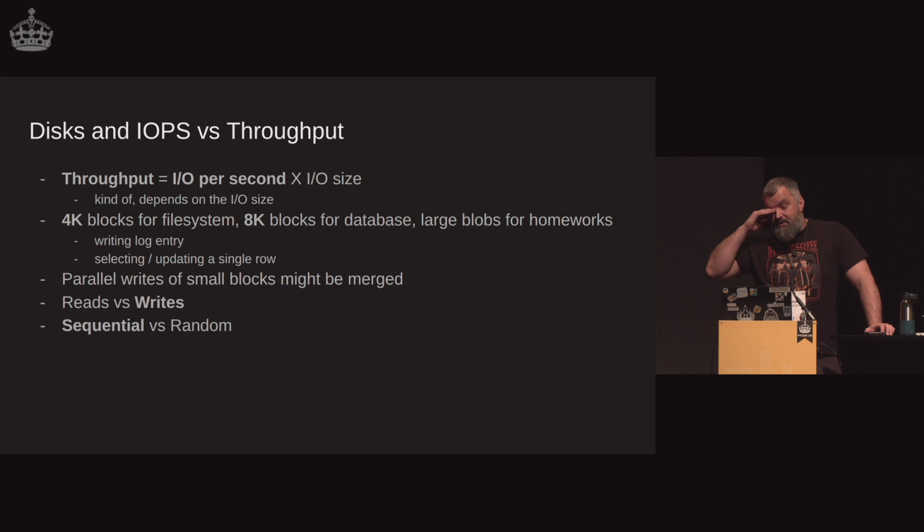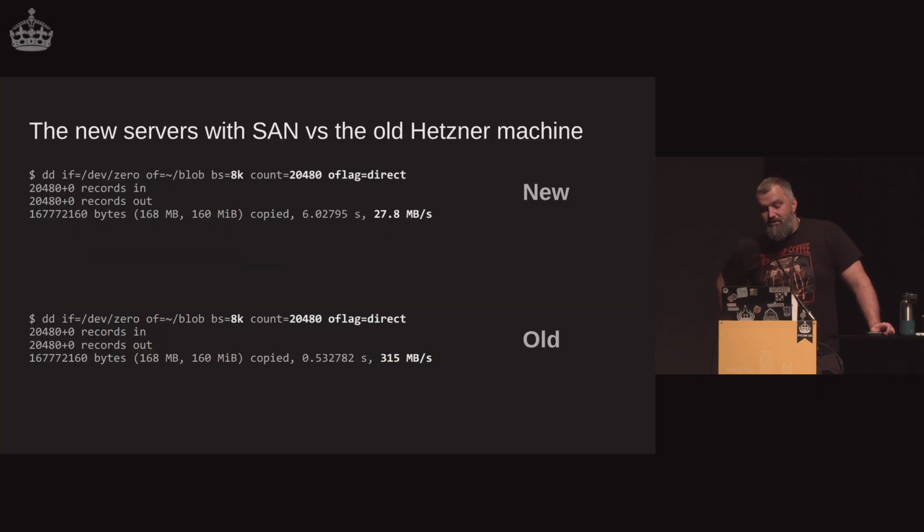And when I assess performance, I typically look at the write performance because it's more reliable to measure, so the caches do not affect it, and it's kind of easier to measure. So long story short, we did the measurement of the newly bought enterprise servers with enterprise Sun device. If run with small block sizes, it was performing only 27 megabytes per second. Of course, it can do more if you do it in parallel. But for comparison, the old Hetzner machine, which was something like 3 years old at the time, and we migrated away from it, was doing more than 10 times of that.